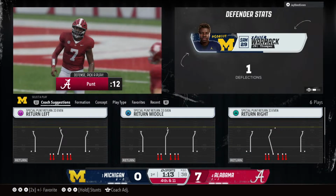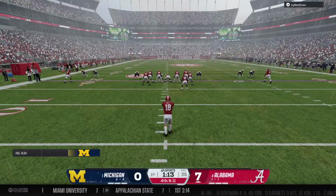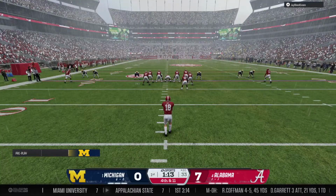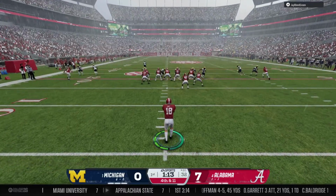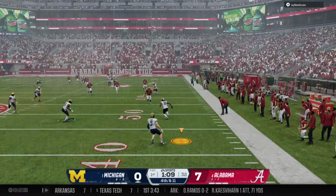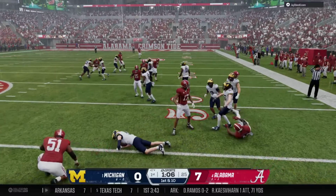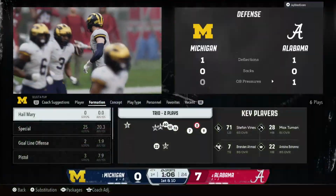And I think the quarterback here forces the ball because it's 3rd down. But he's got to be careful having the ball on his own side of the field. That ball was almost picked off. And on 4th down, the punter sends it away. The coverage team makes the stop on this return.